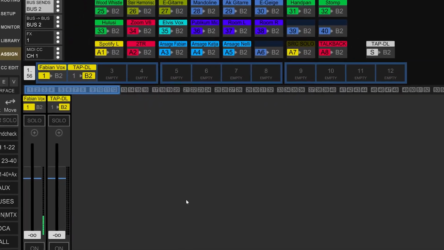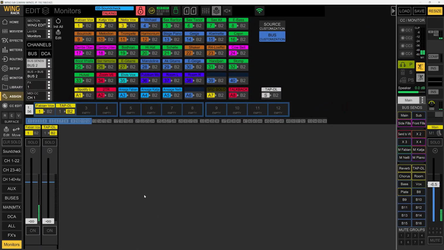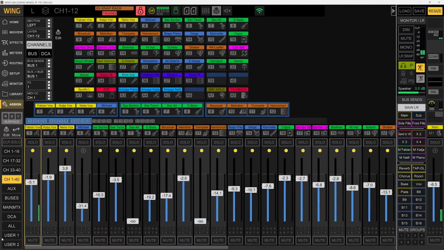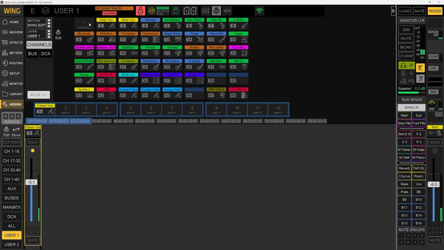When I'm moving the same fader again, which is by the way a new function, because in Wing Edit 3.1, when you had moved a fader to the fader strip, you couldn't move it a second time.